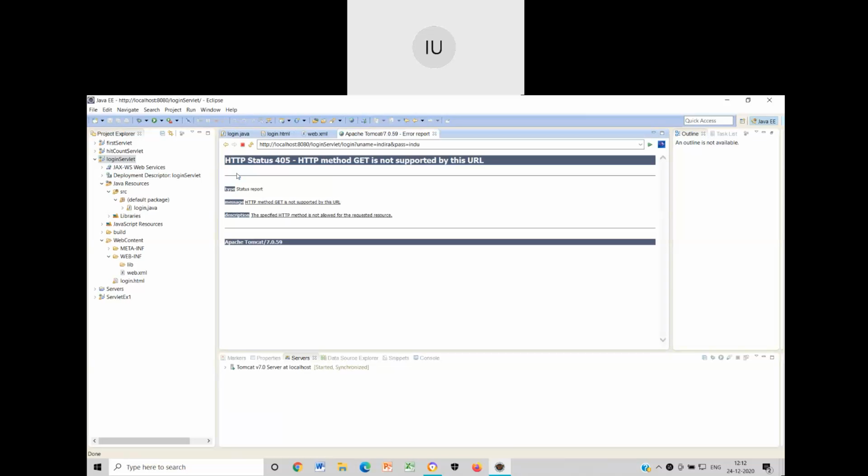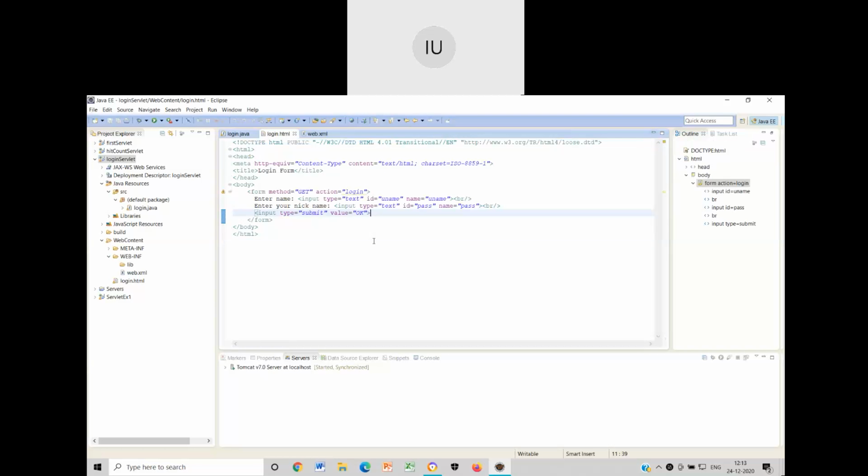You just see, I have changed the method to get, and this is what I was speaking about, query string in the previous class. Okay, if you write the method as get, the values that you have entered will appear as part of the URL, which is not correct always. Suppose if you enter the password here, the password will be revealed. That's why I'll enter post. Okay, let me just enter post and just check how the things will be.